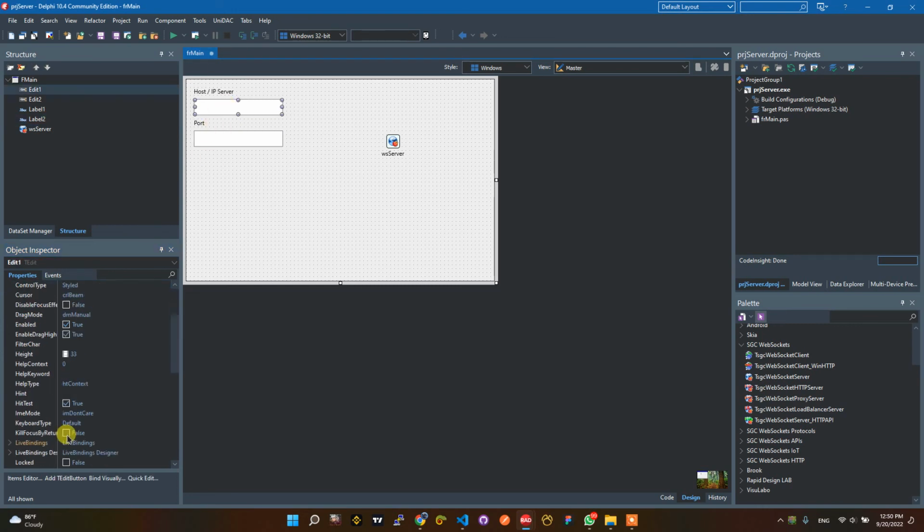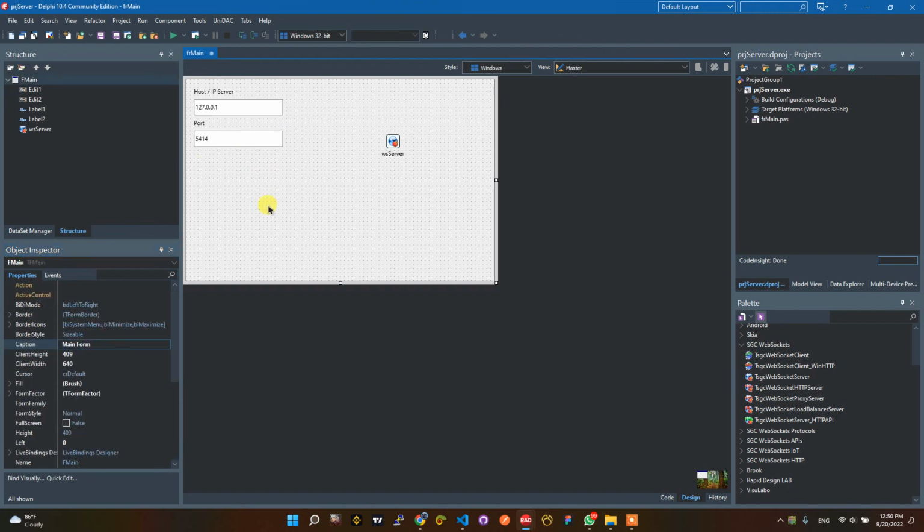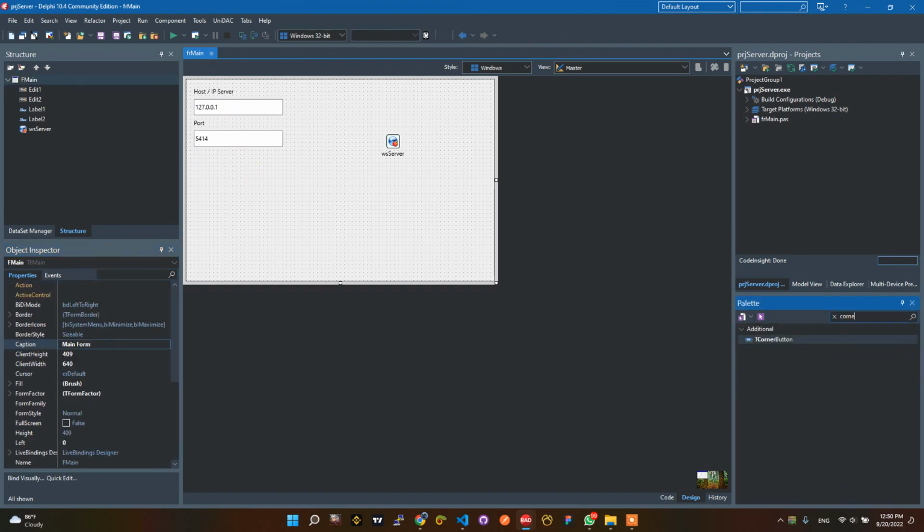So you can set this, and the default port is 5414.